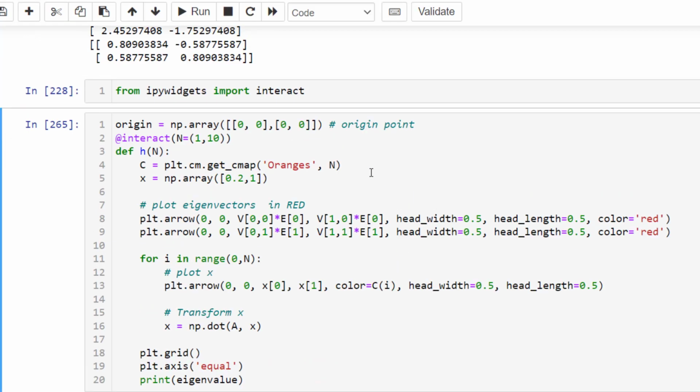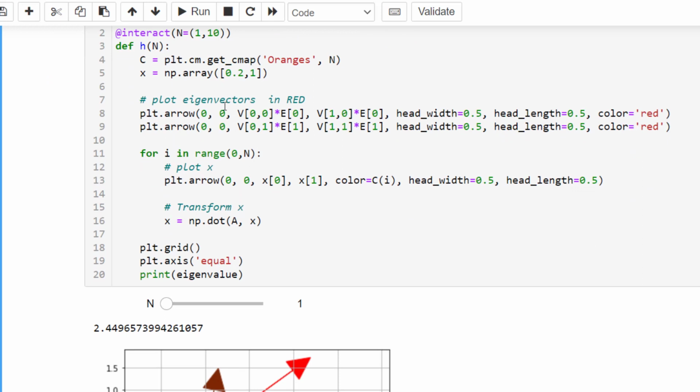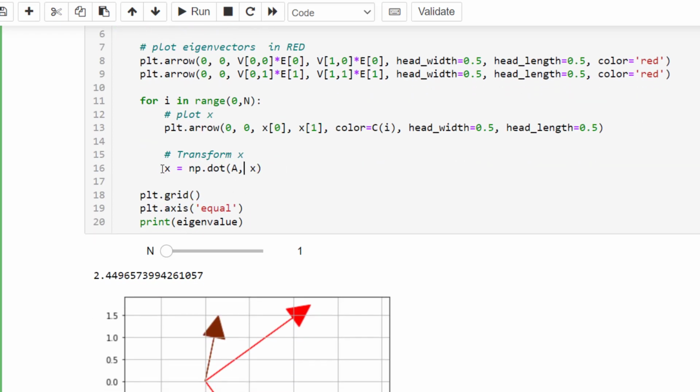So here I have a small code just to show you exactly what eigenvalues and eigenvectors mean. In this code, we'll start with a random value for the vector x, so 0.2 and 1. And then I will multiply it with A. Multiplication with the A matrix, you can think of it like you're transforming the vector x. So the vector x gets squished and squeezed, and the direction also might change. It can get longer and the direction will change as well when you do the transform, which is multiplication with A. And we will then set that to be your new x.